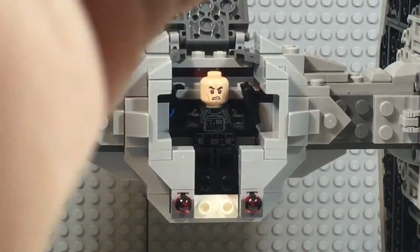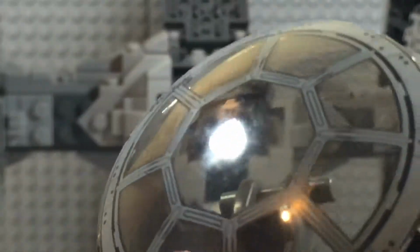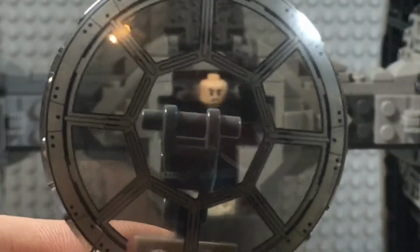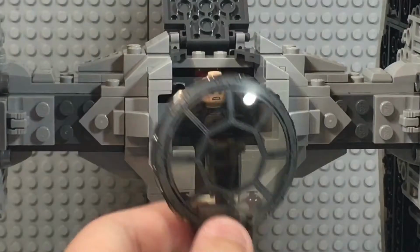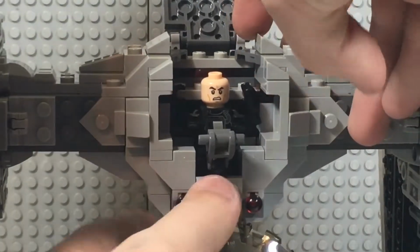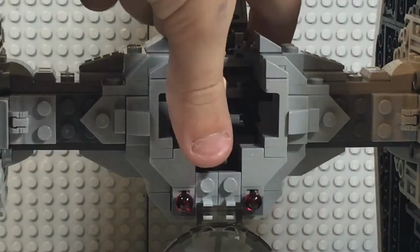This gives me a good opportunity to show you the windscreen piece that you can kind of see some weird stuff happening through there. It does have a few fingerprints on it because I've been playing with this thing as it is intended to be. But the print is nice. I do like it. You can see the pilot's head behind it there in that little close-up that I just did. Okay. Trying to get this pilot sitting there.